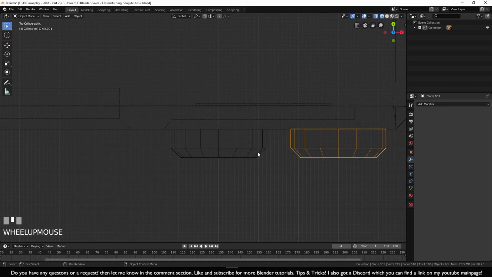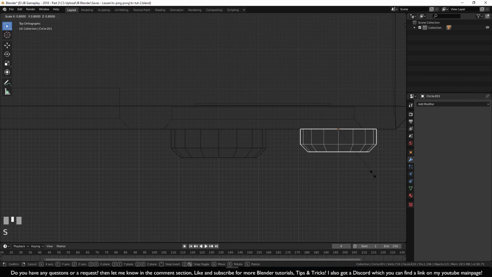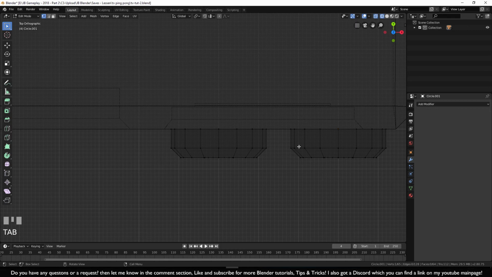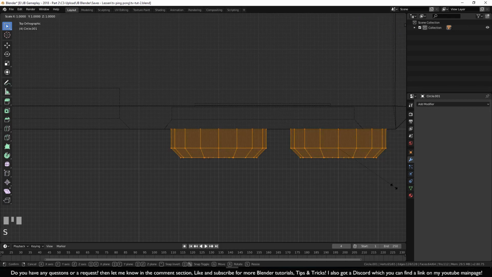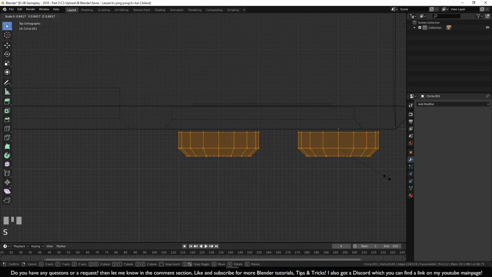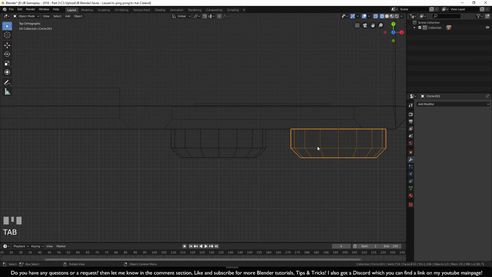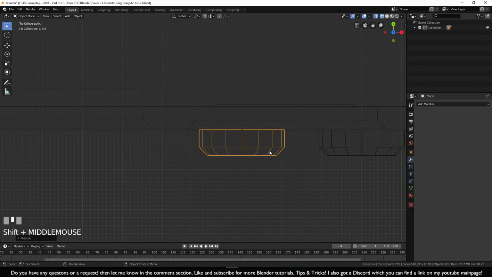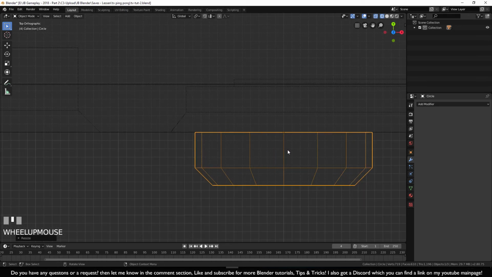So in this case I find the button a little too big. Now if I change it while not being in edit mode, it won't change. So keep that in mind. It will only change in edit mode, but in edit mode when I select all and press S for scale, it goes off the grid again. So in the case that I don't want to go off the grid, I'm just going to separately scale them down. So S, hold down Control one time, S, Control one time. So now I know they're still the same size and I don't have to rearrange stuff.